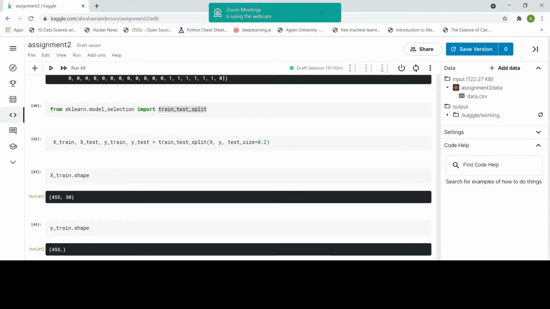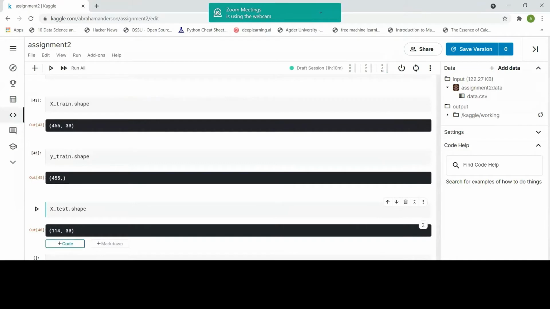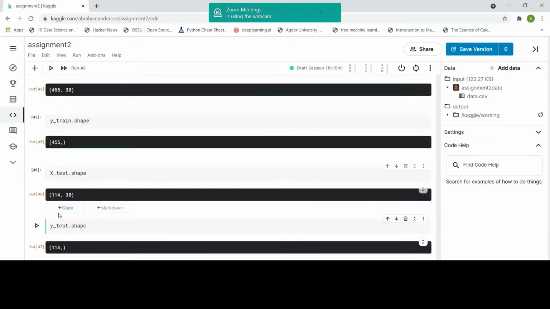And let's look at the results of my X test shape. Yes, let's look at the Y test shape. Yes, it matches up.